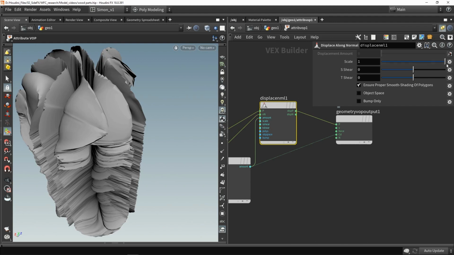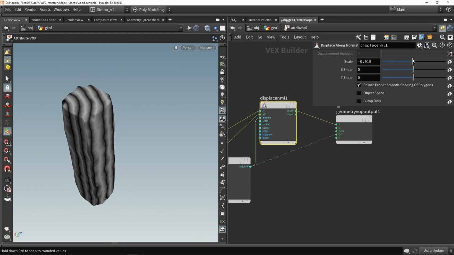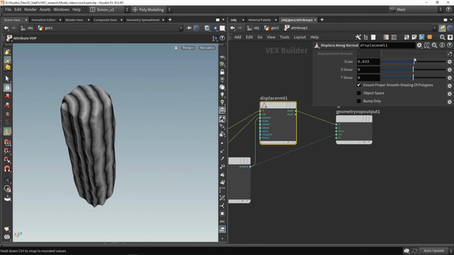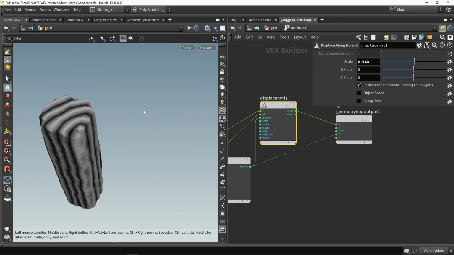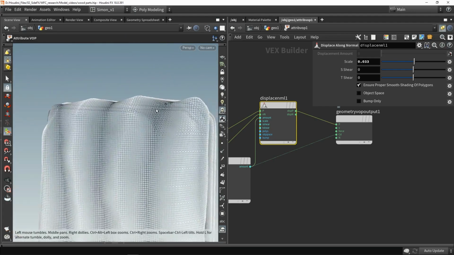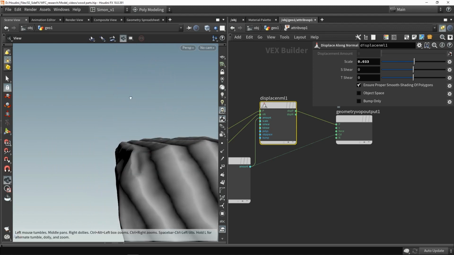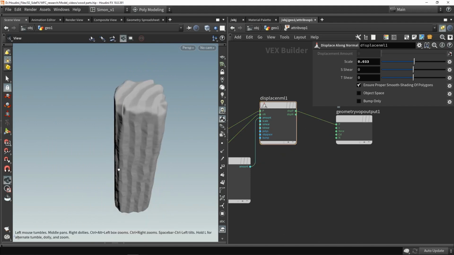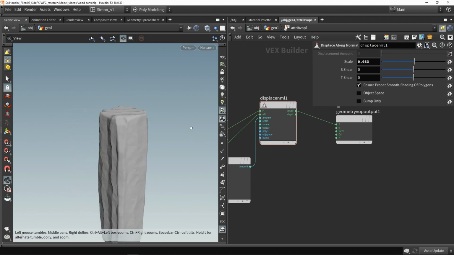So we're gonna have to go here and lower some of the scaling so it's more subtle. So you can see you can play around with this, and we would just want to have a little bit going on. So I don't have that much topology to have extreme details, but for the main structure it's kind of working to get some of that feeling in there. You can also just delete the color to see how much it is actually doing. And I think this is okay for now.